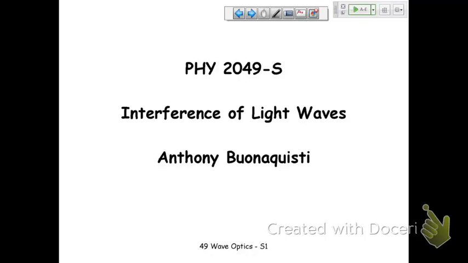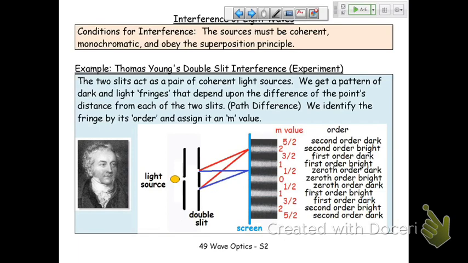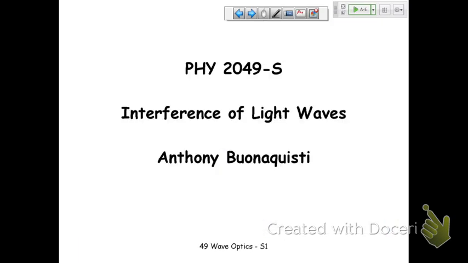So welcome. We're going to talk about interference of light waves. We know that light is sometimes thought of as a particle, and it works very well like that. And light is also sometimes thought of as a wave, and it works very well like that. So far we've been dealing with light as a particle, which travels in straight lines, and we can do geometrical optics on it. But now let's look at some of the wave properties.